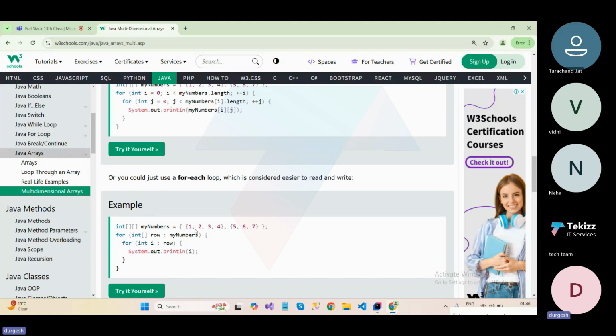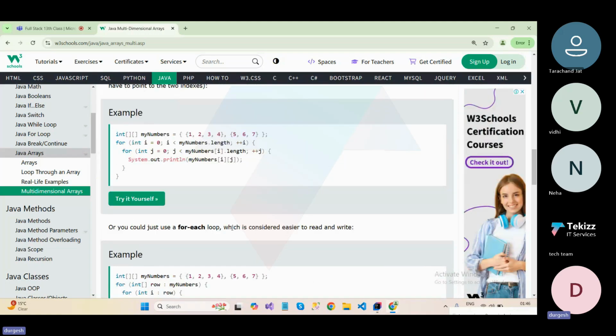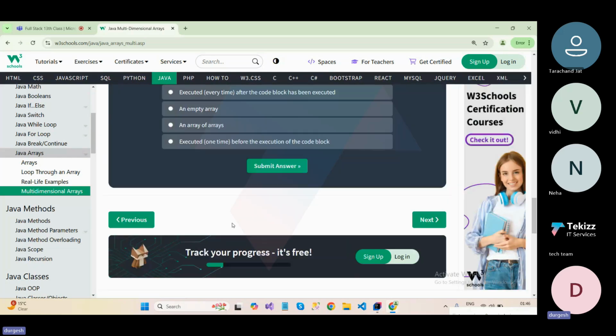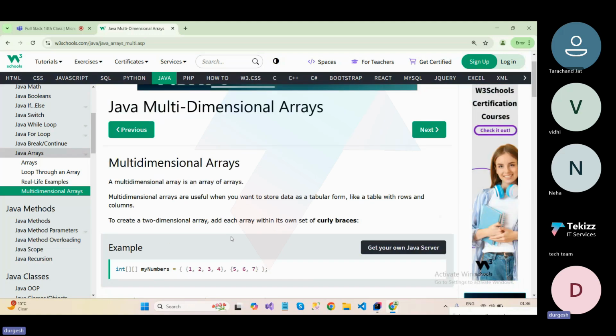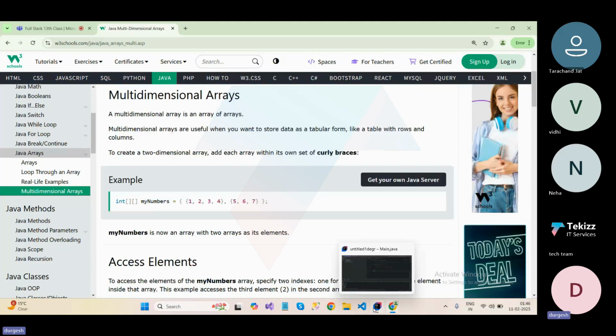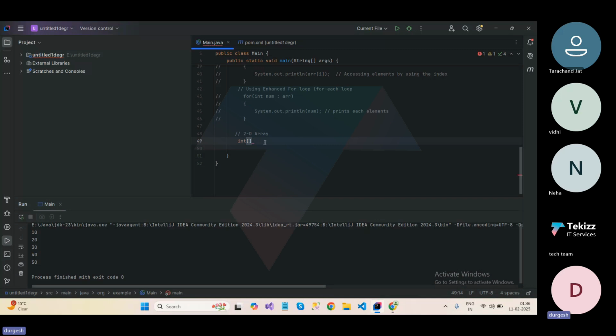Okay, using a for loop. So let's explore the array. Define the 2D array, with the name matrix.